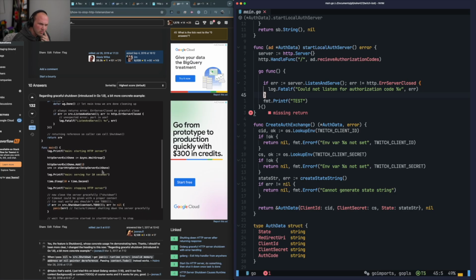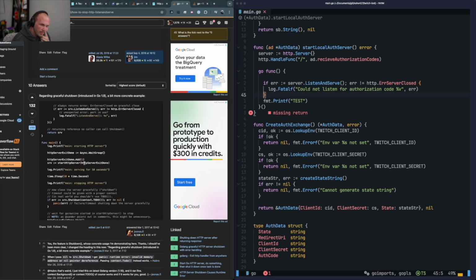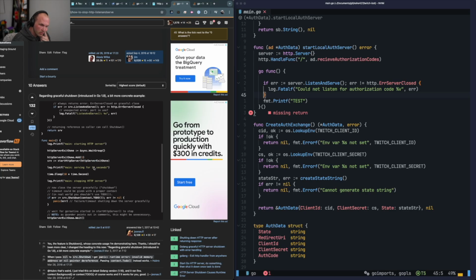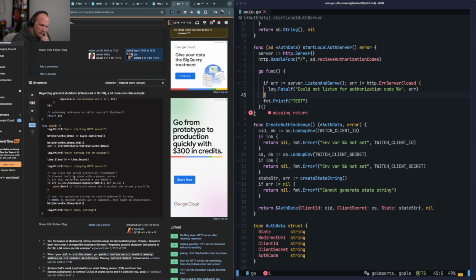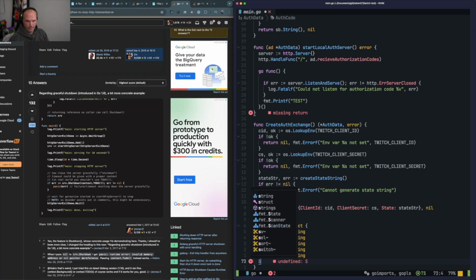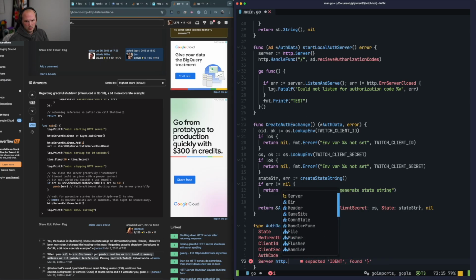So I think there's a way to say exit done add one, which is the wait group. And then they call server shutdown. So they get the server, then once it responds, they shut it down. So that's when I'll have to actually add the server here. So server, and then what's the data type of server? I guess it's an HTTP server.